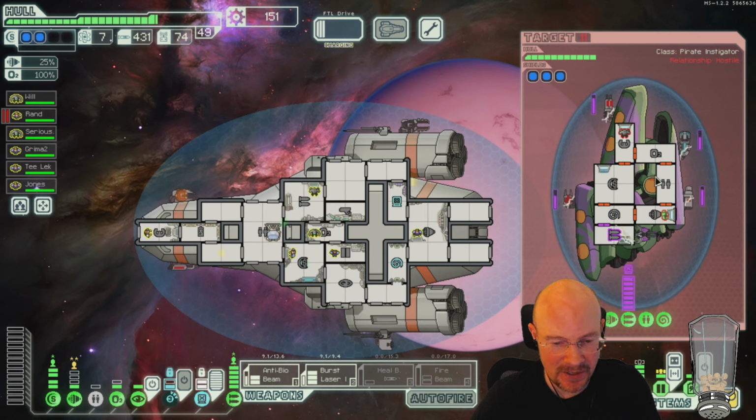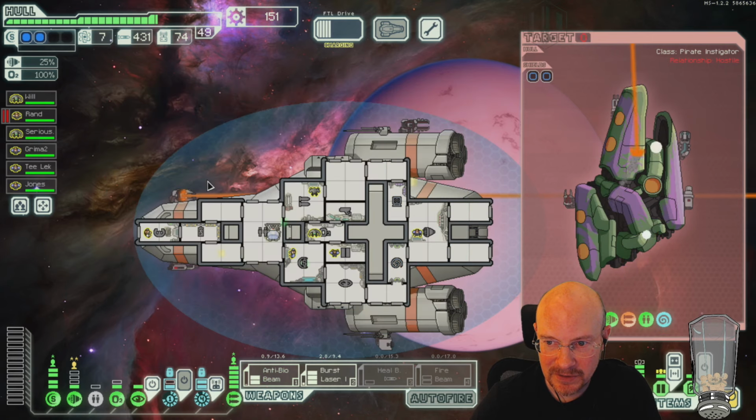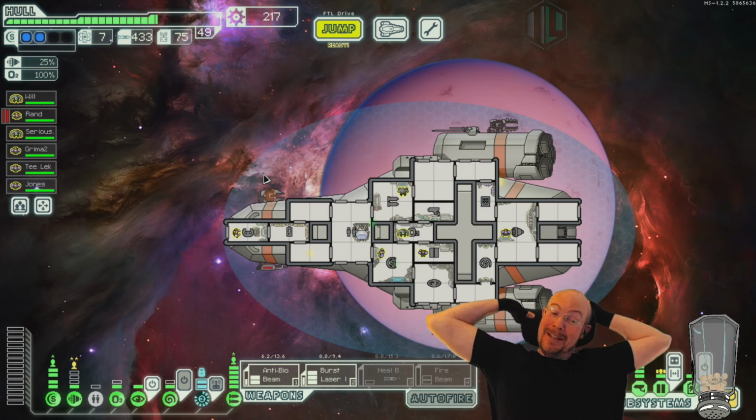I'm unsure what heavy ion does as well. I feel like maybe I used it once. Or so let it hit once and it was kind of trashed here, thankfully. Because it's April Fool's Day, the best weapon in the game is the anti-bio beam.